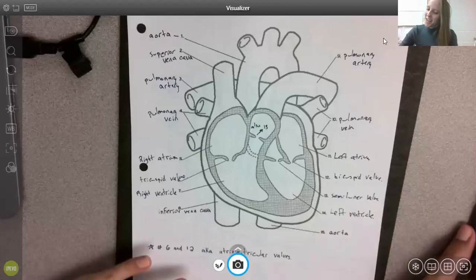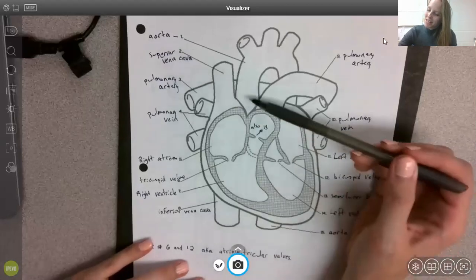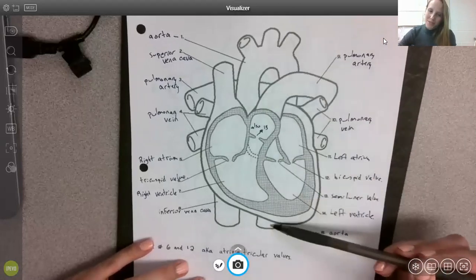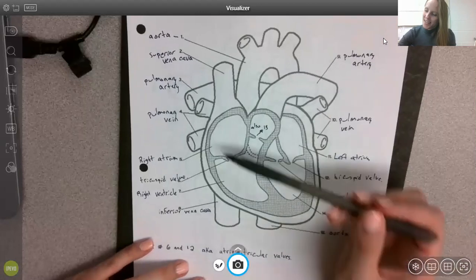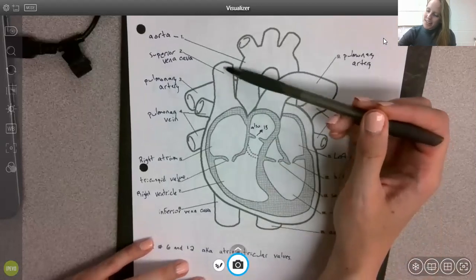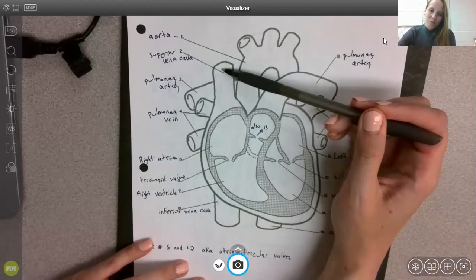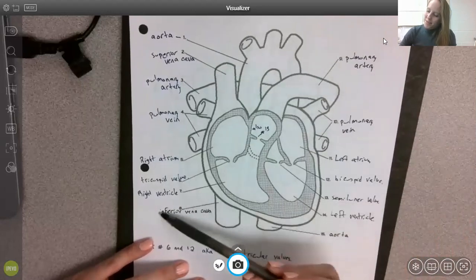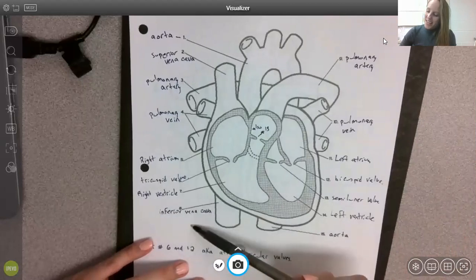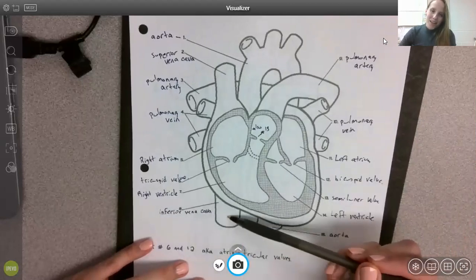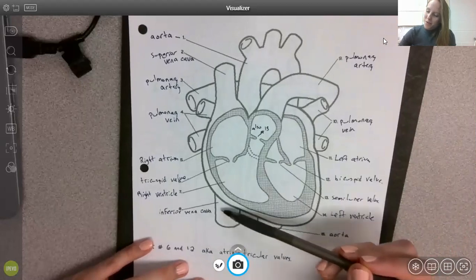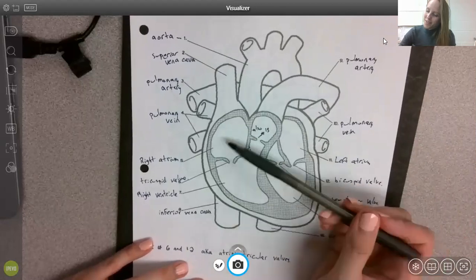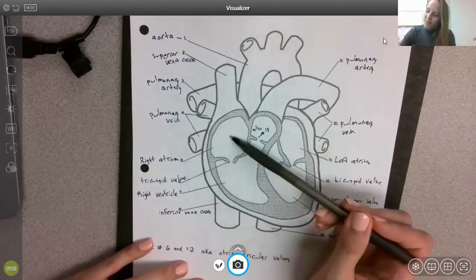Okay, so another diagram of the heart here. So number one, this is the aorta. It goes around behind the heart and comes out down here. So this is also the aorta. Number two is the superior vena cava that brings deoxygenated blood from the upper body into the heart. We have down here at number 8, the inferior vena cava, which brings deoxygenated blood from the bottom of the body up into the heart as well. Both of those bring blood into the right atrium, which is number 5.